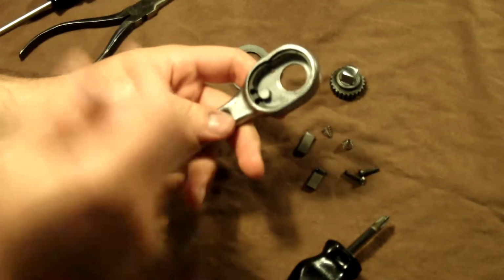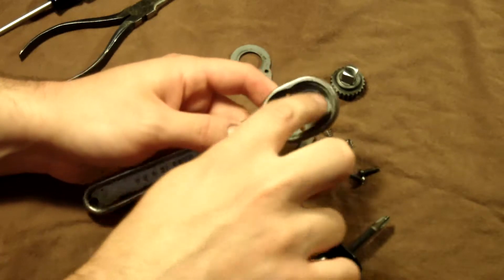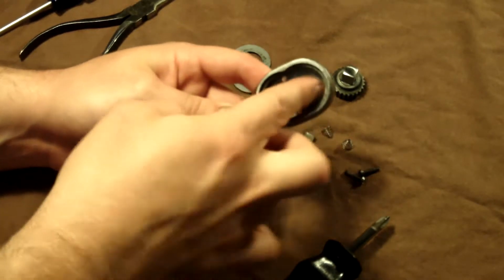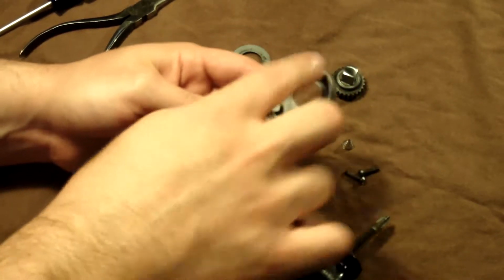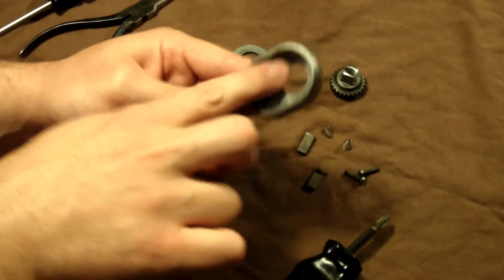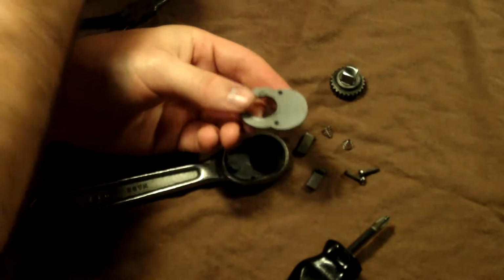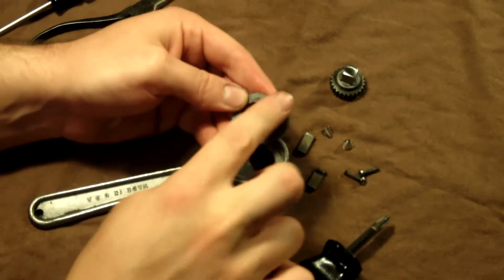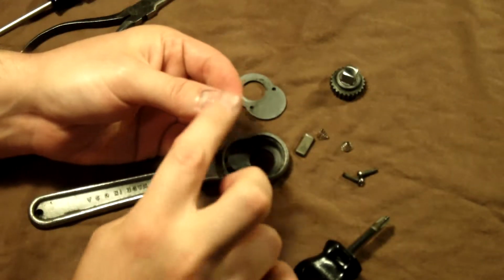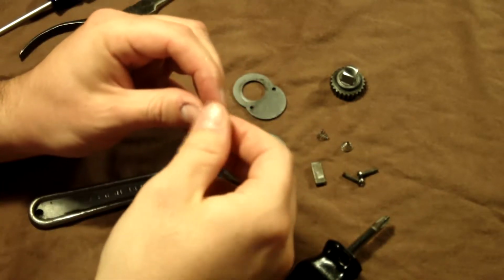And then for the inside of these, I do just a little bit because it kind of works its way. I put it in some strategic parts around it, and then work it in. The pawls are going to be moving on those inside surfaces, and so is the gear to a certain extent, so I like to lubricate them up a little, not a lot. Then I like to get the very back of the faceplate too, just a dab, because it contacts on there too, just like everything else. And then a little bit on the pawls, a dab will do you, wipe off any of the excess, and work it in good.